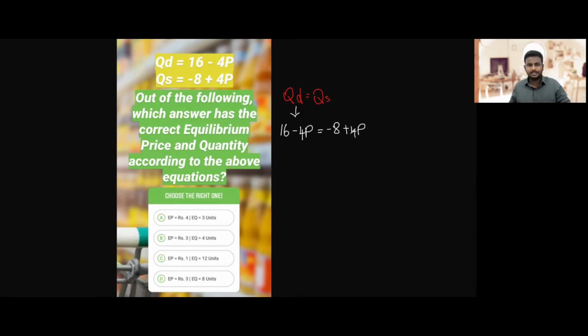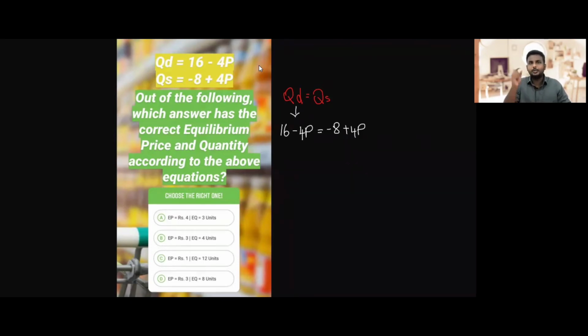So what we have done here is we have created the market equilibrium condition, the equation QD equals QS, and for QD we have put the demand equation, for QS we have put the supply equation, right? Now we have made them both equal to one another. And if you look at this equation now, we can see that there's only one unknown variable, which is the price. So that's what we have to do. That's your first step. We have to solve this equation for P, making it the subject.